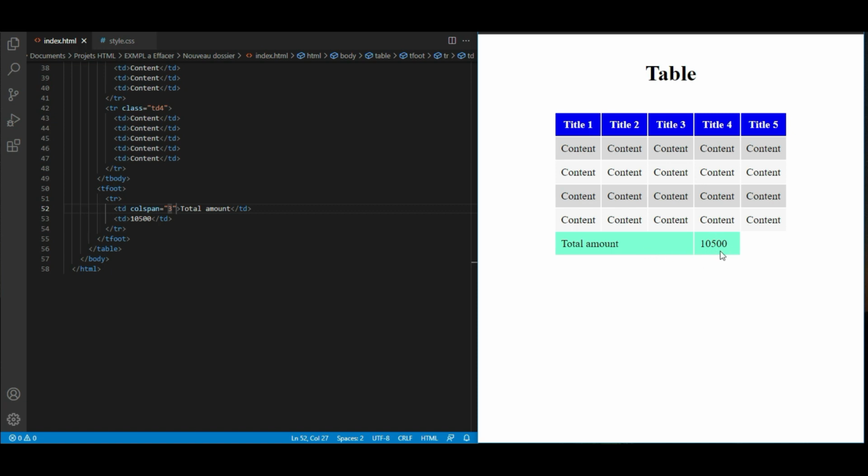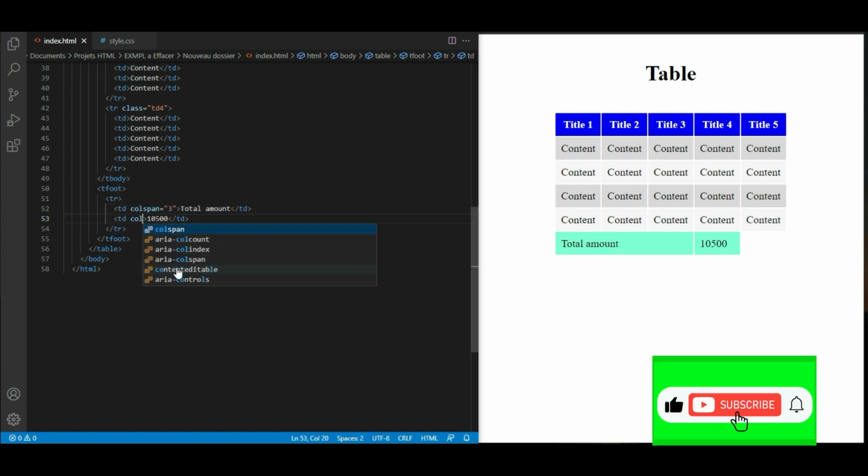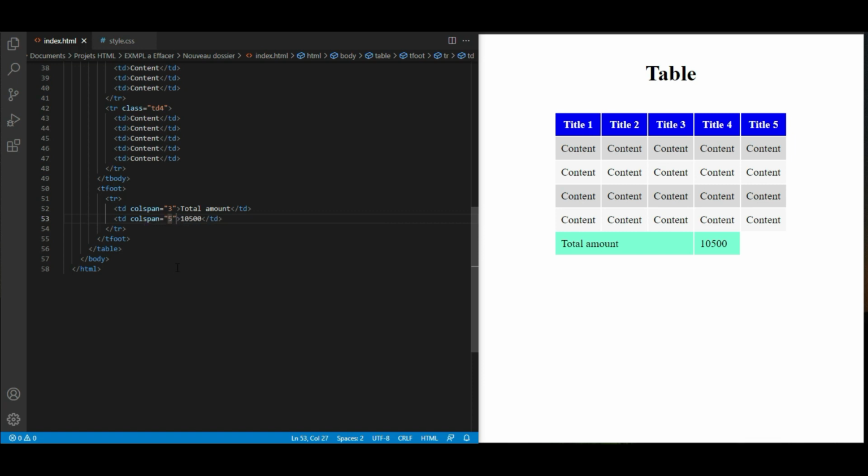And we can also do the same thing for this one. So let's say for example we are going to add here also colspan, and then the number 5, you see, like 4 and 5. So now we have everything better than before, right?